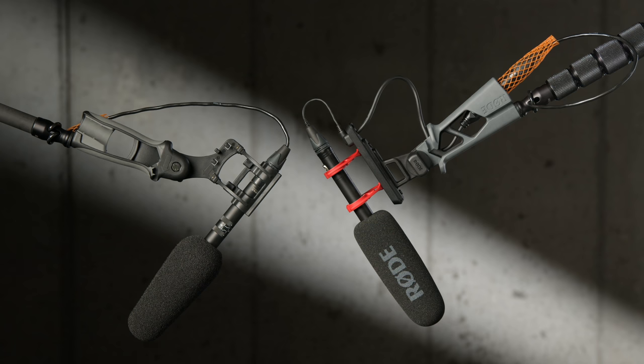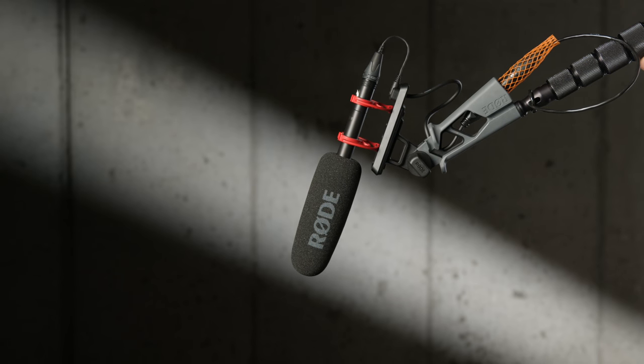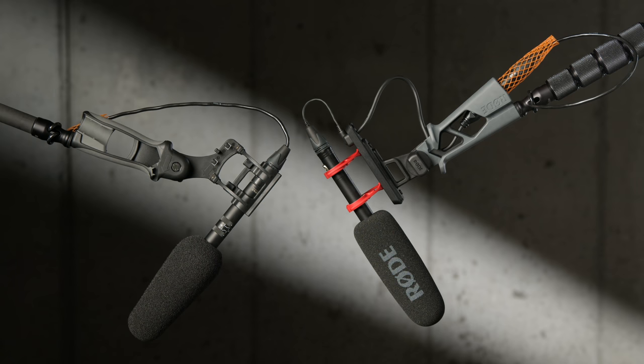What is Mix Assist? Mix Assist is an auto mixing feature especially useful for situations where you are micing multiple people each with their own microphone. What happens is that for the person who is not talking at a given time, their microphone is pulled down or faded back. This results in a much cleaner recording overall. This is now available on the MixPre models — you need firmware version 5.01 or higher and there is a $99 licensing fee purchased at the Sound Devices plug-in store. Recording one microphone at a time is relatively straightforward, but as soon as you have multiple mics on multiple people things start to get a lot more complicated.